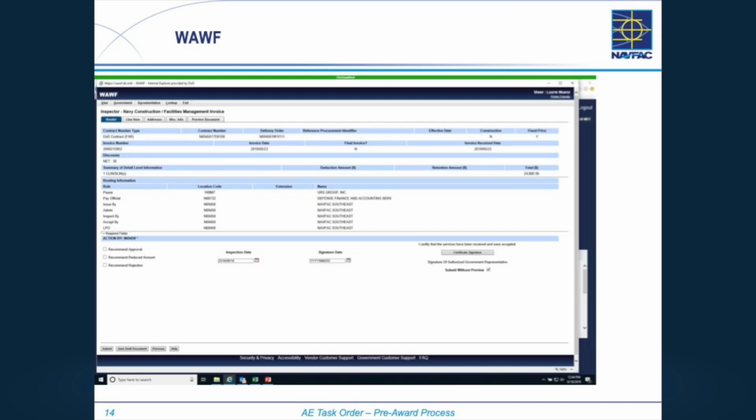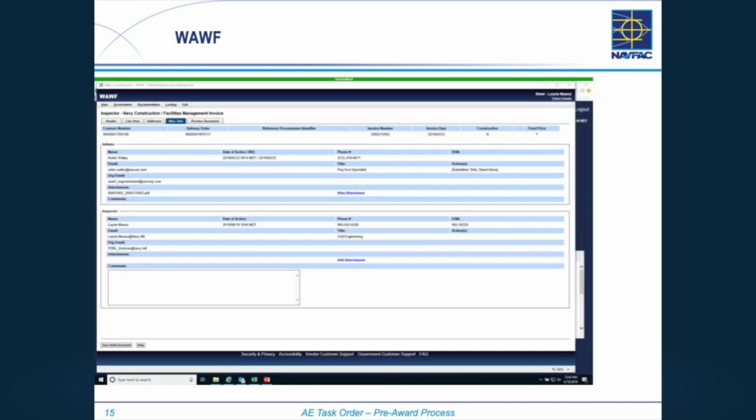So you're going to go to this miscellaneous info tab. Somebody else may have a better method, but this is how I do it. Go to the miscellaneous info tab, and you'll notice there's a view attachment in the center here. You're going to click on that, and it's going to bring up the PDF of what the bill is. I don't think I did that on this because it wasn't mine. I don't have an actual bill.